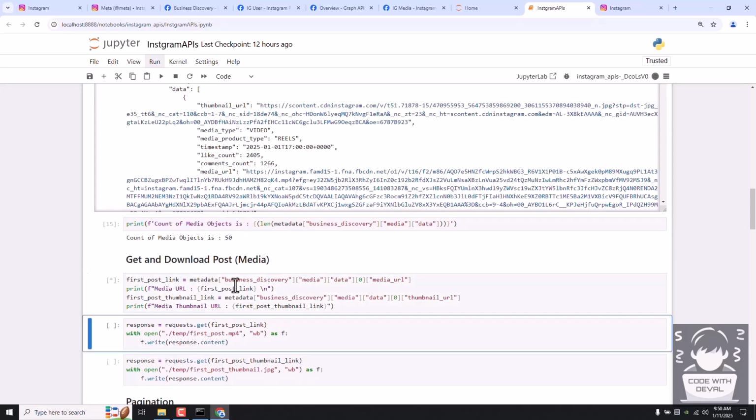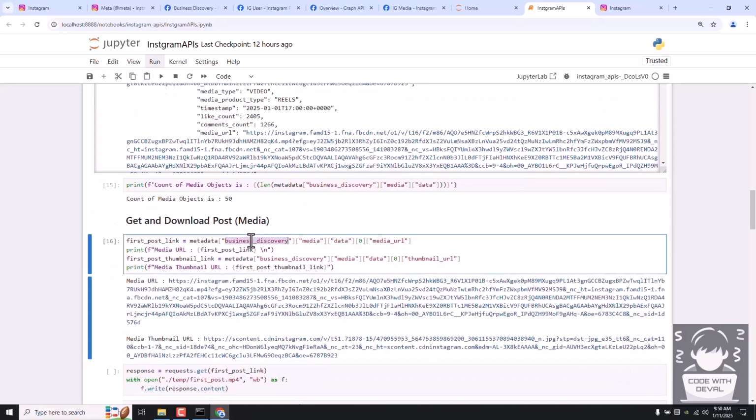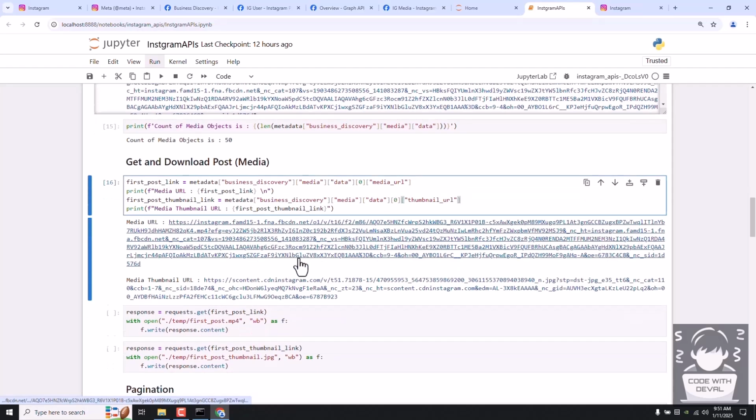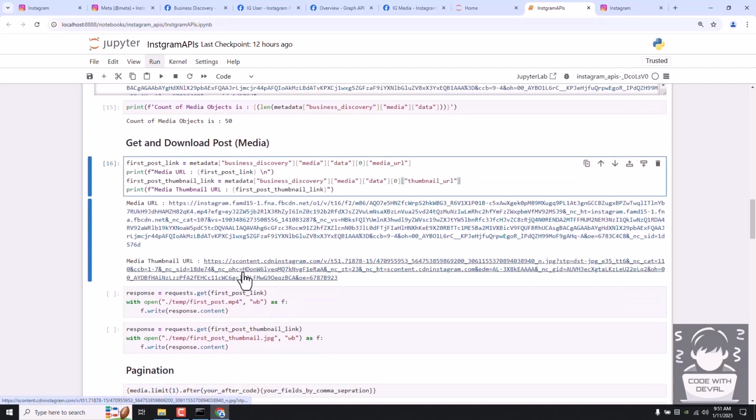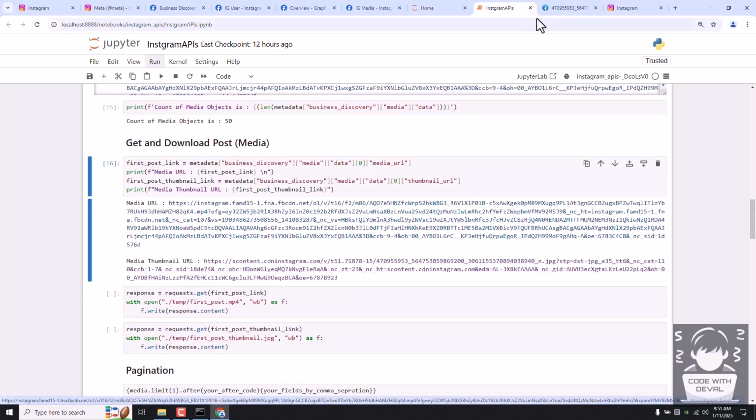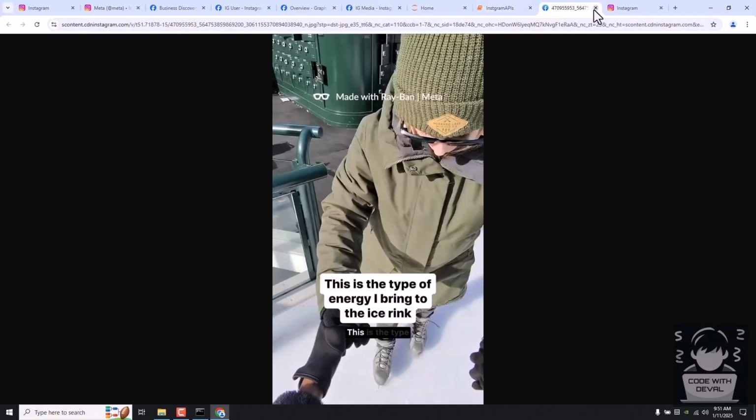In this cell, if you see, we are getting our first post media URL and the thumbnail URL. You can easily open that in your browser as well. If we click on this one, it will open the thumbnail here.